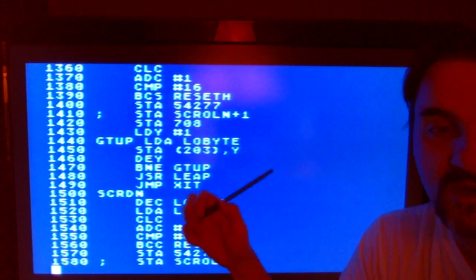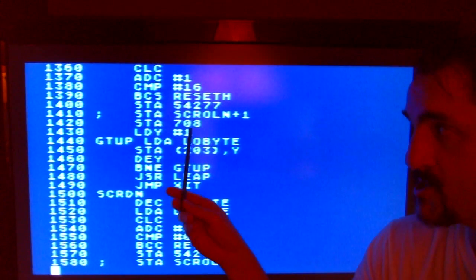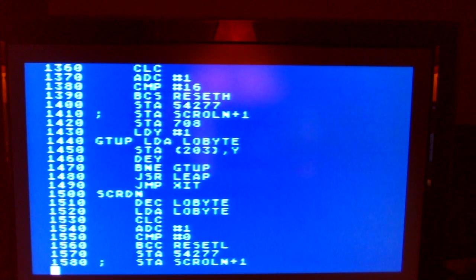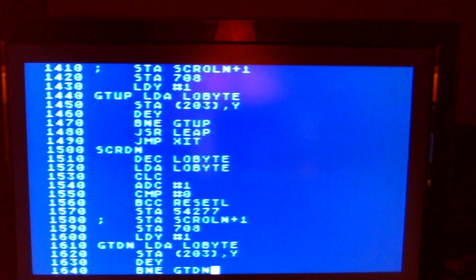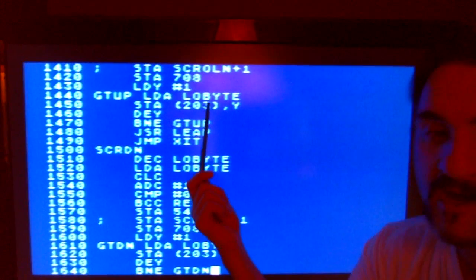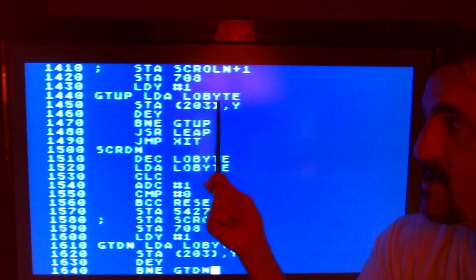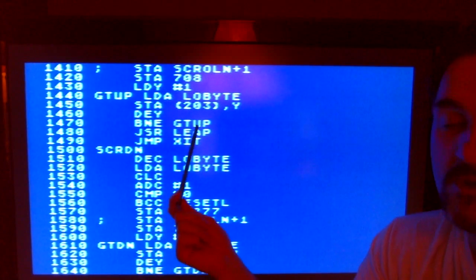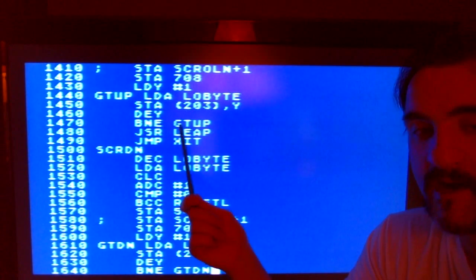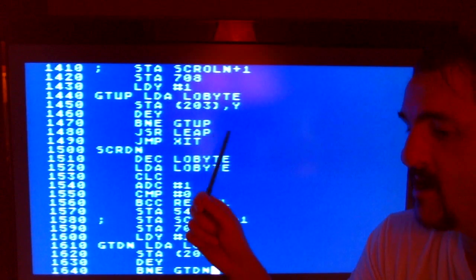So earlier when you saw me moving the joystick up, you saw the colors changing in the text, and that's what this is doing. It's only going through 16 colors, which is kind of like a gray luminescence, gray color. This next part was what I was showing you earlier when I captured the locations in 203 and 204. It's keeping track of the scan line I'm on to try to maintain more control over it to prevent the shaking. This is just some of the techniques I'm still trying to work out and refine until I can figure out how to perfect the scrolling.